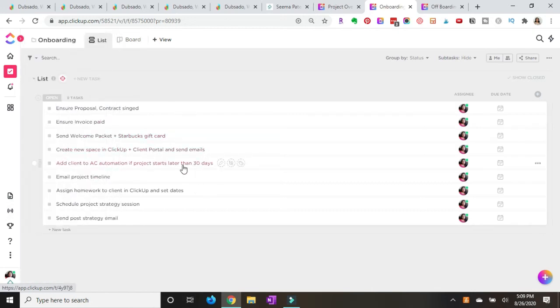Have I added them to my ActiveCampaign automation? If there's a delay in starting the project, sometimes you get lucky and you get booked out, so this is for that. If it's a long gap, more than just a week, then I send intermittent communication so that they're not worried that I've forgotten about them and all the fear doesn't set in. When you are selling high ticket offers, it's very possible that buyer's regret, which is said for any big investment, comes in.